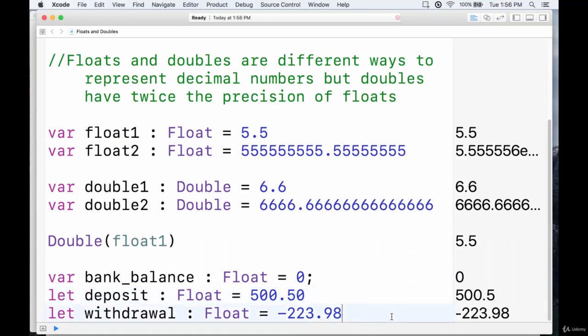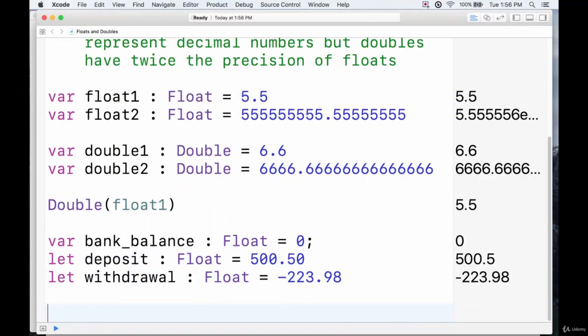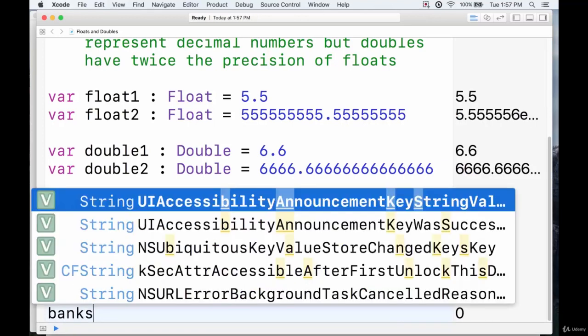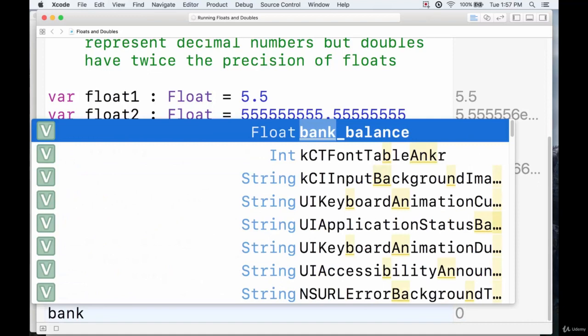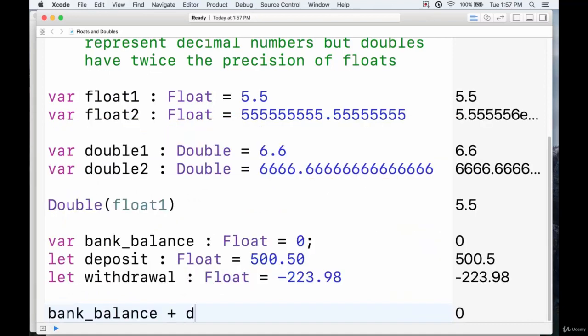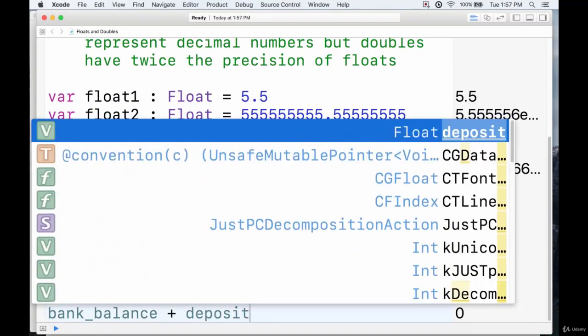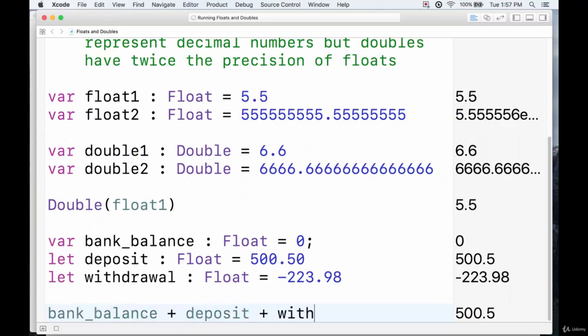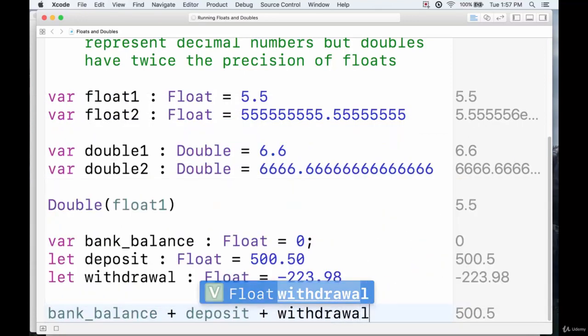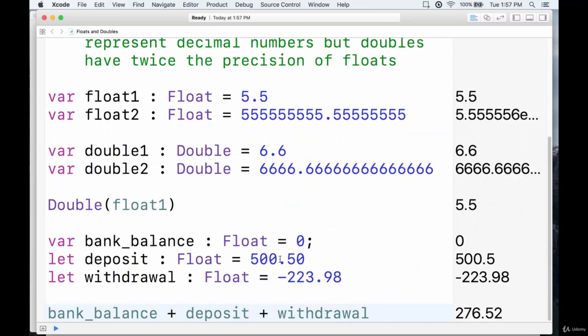Okay, so then we can do something like, for example, we have our bank balance, and we're adding the deposit, and we'll also add the withdrawal. So we want to know what our balance is at the end of all of this.